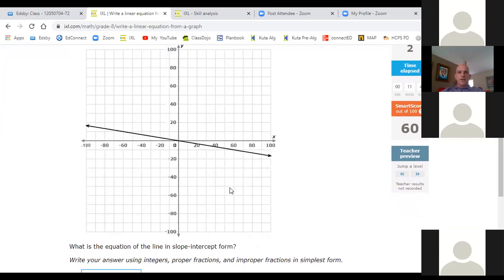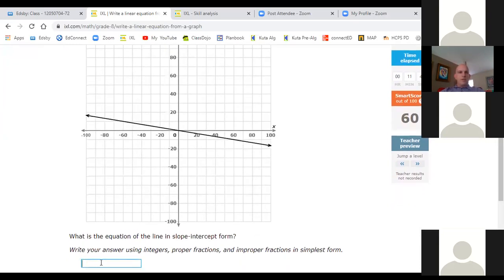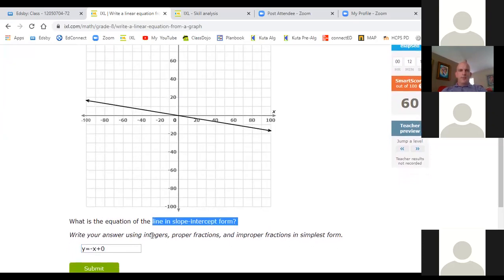So when I'm doing these IXL sections, always make sure that you're typing in the correct information here. So I know that this is going to be a y equals a negative x in some way. That slope is going to be negative. And so what I'm going to look for here is where does it cross the y-axis? That's what's going to be added or subtracted to this. And technically it's at 0, right? So I could say plus 0, or I could leave that off. If I put plus 0, it shouldn't count this wrong. If I leave it off, it shouldn't count it wrong, okay?